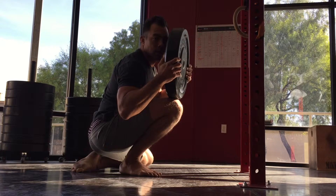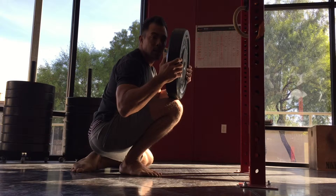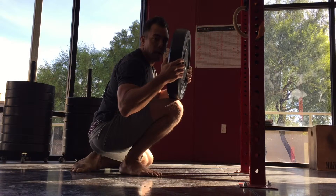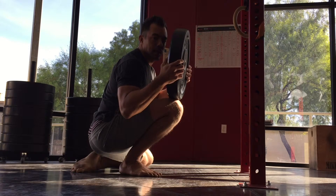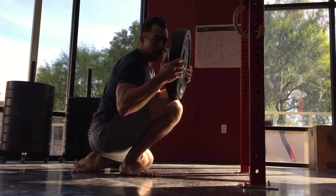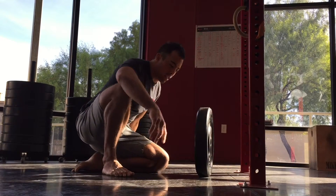Stay here about a minute — don't even count, just hang out. Talk to somebody if you need to. A little bit of this every day and all of those soft tissues — connective tissue, muscle tissue — will remodel and you'll get more ankle flexion. It's inevitable. Your body will change over time if given a proper and consistent stimulus. It's not something that's going to happen in a day, but it will happen over time if you do it often. Do both legs.